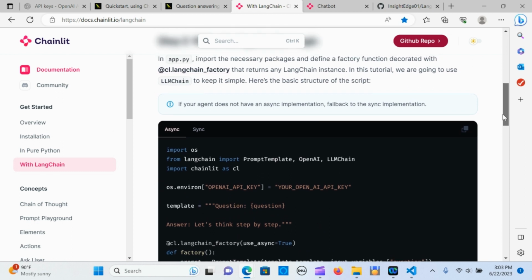This is how the logic works. When you import the packages and define a factory function decorated with cl.langchain, it's a decorator that returns the LangChain instance.